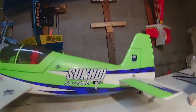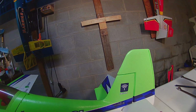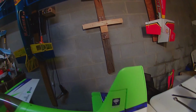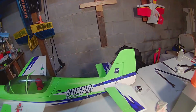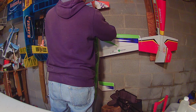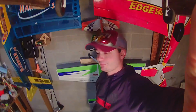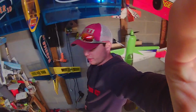So I was able to fix that, and it's still got the same throw, if not longer throws, than the E-Flite servo had. So we're gonna run this thing for a little while and see if it develops a flutter of any kind. I thought you guys might find that interesting. So now that we've got all this stuff fixed, we can put our Sukhoi back up on its mount up here, just like that.